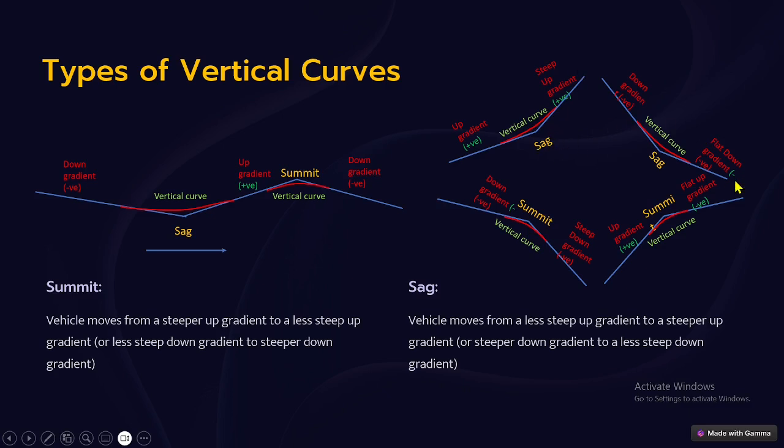Change of direction is there. Similarly here also it is a down gradient, but it is steep. This is somewhat flat. So here we are giving a negative sign. Like that we are giving the sign according to the gradient. When it is an up gradient we give a positive sign, and when it is a down gradient we give the negative sign. This is the way we used to follow.